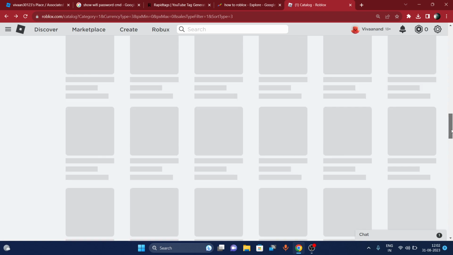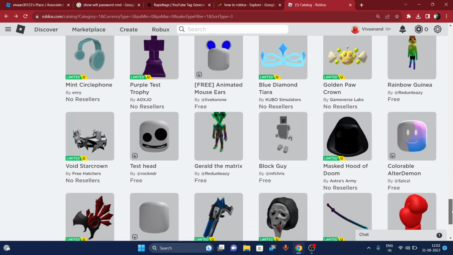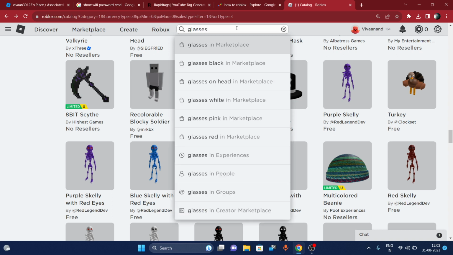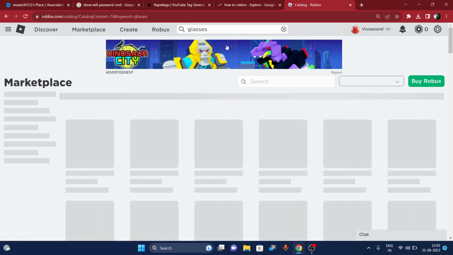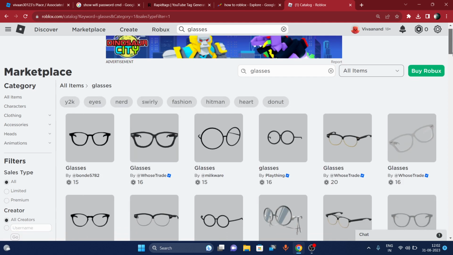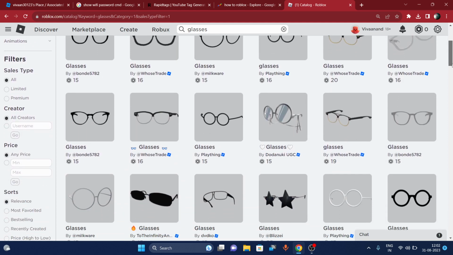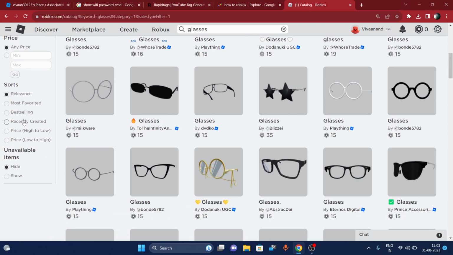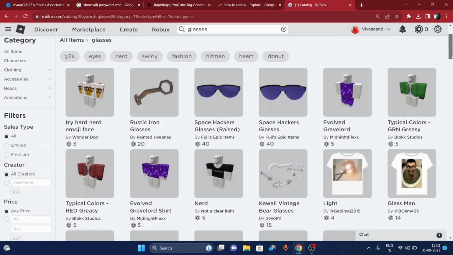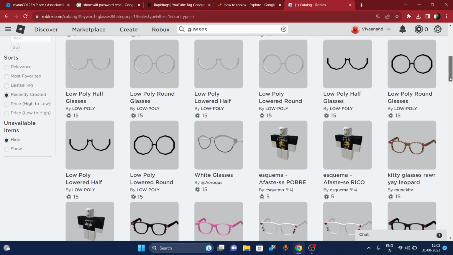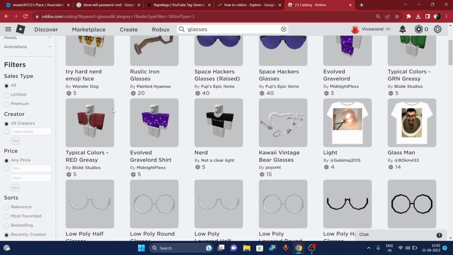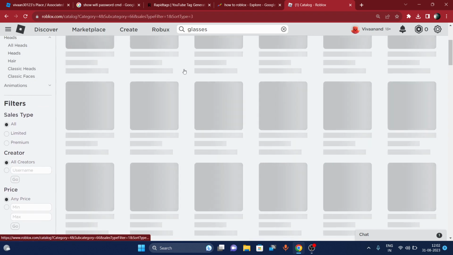So I'm heading to the face that gives you a headless look, and you can search for it if you cannot find it. You can search for the keyword glasses. I've already owned that item, but I just wanted to show you how you can get this. So now look for a glasses head. Now click on recently created. I think it went off sale. So let me go to add and all hats.